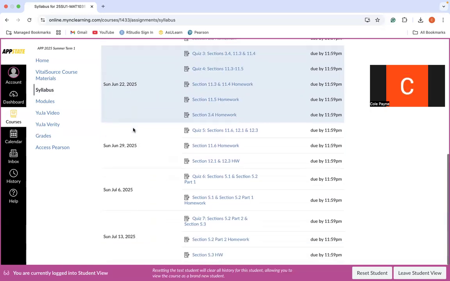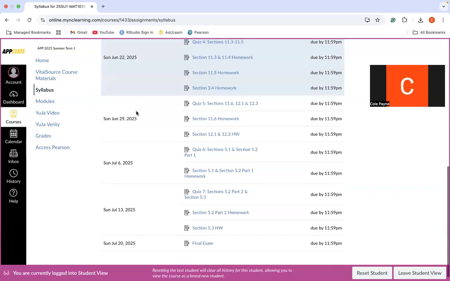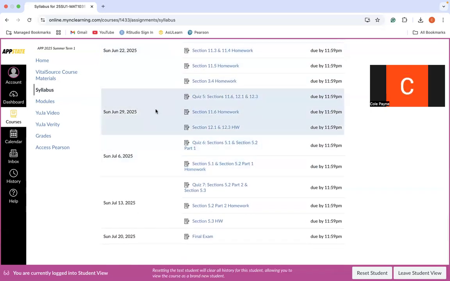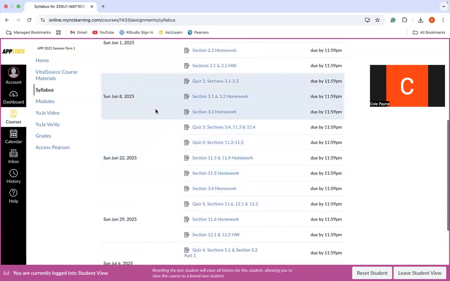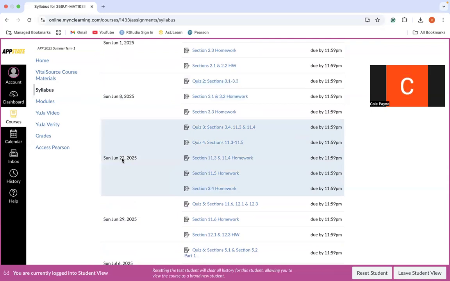But everything opens on the Monday. Just work through the homeworks first, and then go do the quiz, and you'll be just fine on everything. All right. Then, looking here, just to give you a heads up on the due date, notice that there is a 2 week gap between June the 8th and June 22nd.